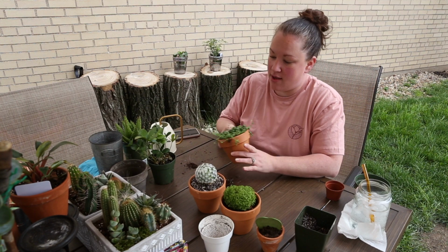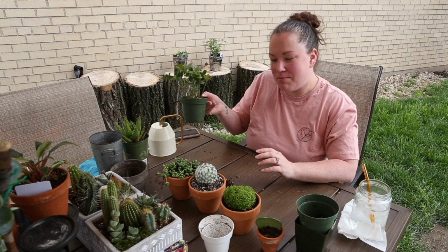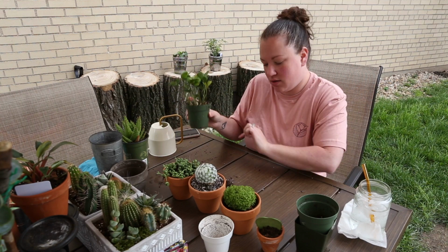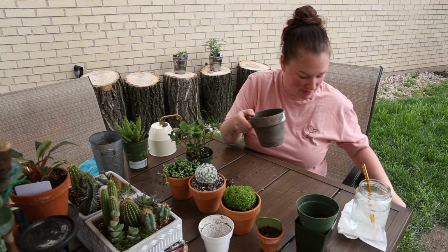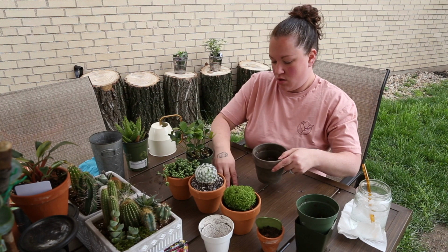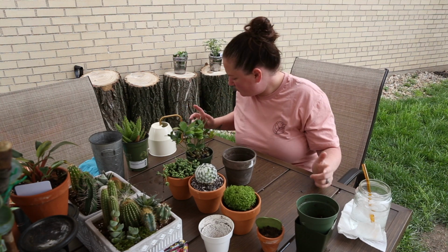We're gonna keep an eye on this guy. I'm telling you, better not disappoint me this time. Stupid string of pearls. Okay, Zamia. My daughter likes this one because her name's Mia, so it's Zamia. Maybe that's just funny to us, I don't know. Look at the size of this drainage hole. That's a little ridiculous. Someone told me to put coffee filters in the bottom so that the soil doesn't spill out, and I have yet to do that. I hear you people. I hear your suggestions, and I promise I'm trying to follow them. I just forget to get things.